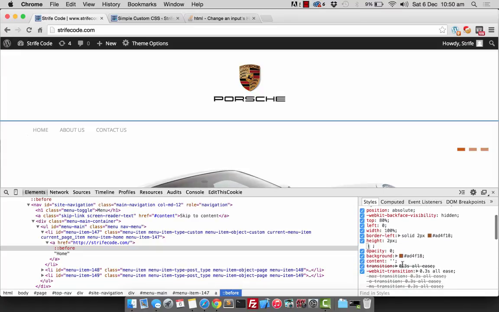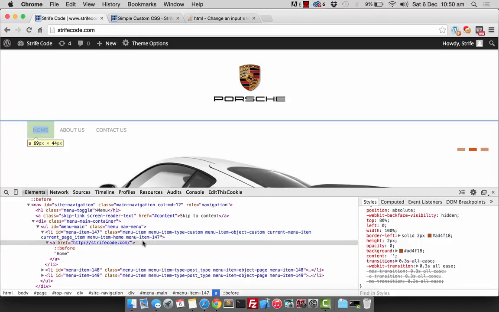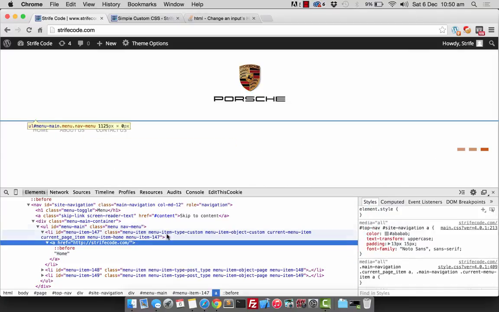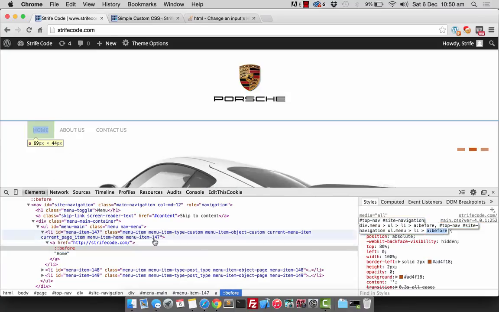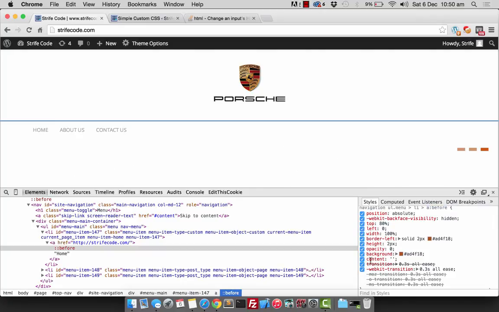By using this content, you can set a content actually before any coding in this selector, because you can see here it's selecting A before. So for this particular special CSS selector, it makes one space here due to this code here, the content.